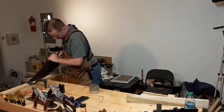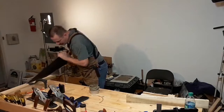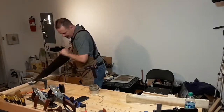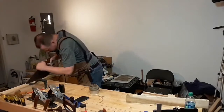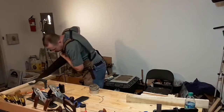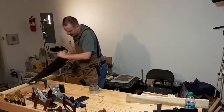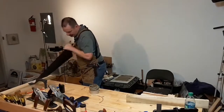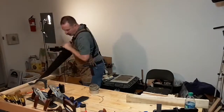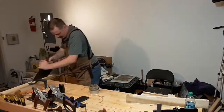Pretty good. The saw is wanting to pull to the right for some reason. But nothing I can't handle. And as I said, that's starting to pull to the left now for some reason. Which is a bit worse.